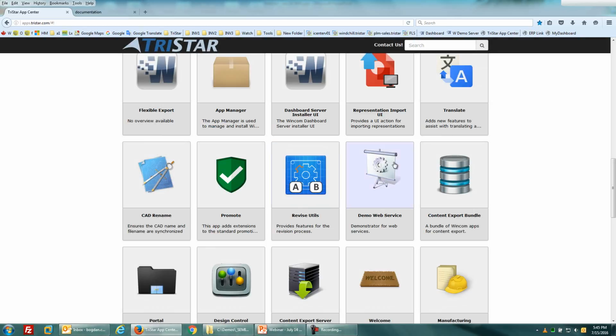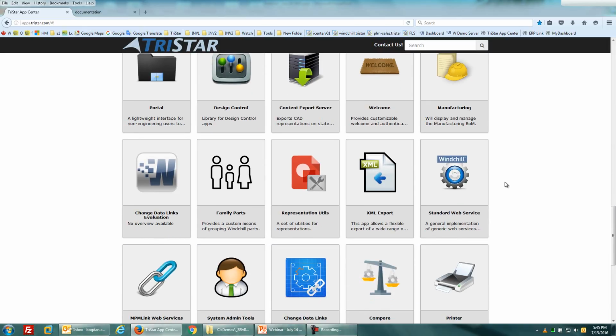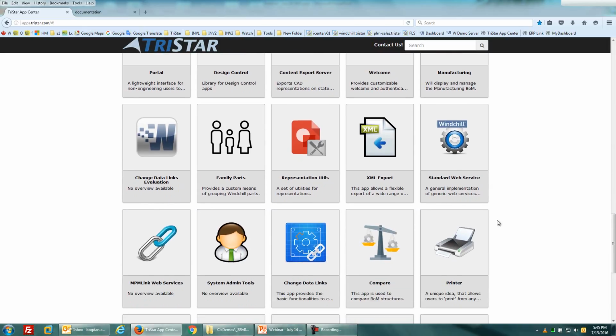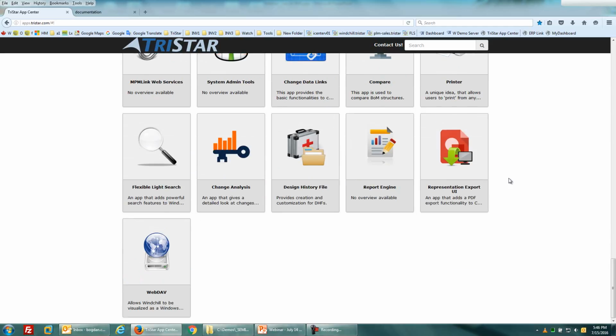And if you have any more questions on some of these apps and you need more clarifications, feel free to contact your TriStar sales representative, and we can further demo some of these apps in our environment, and help you and guide you through understanding any other requirements, capturing requirements, and providing some details on how they could be further configured in your environment.